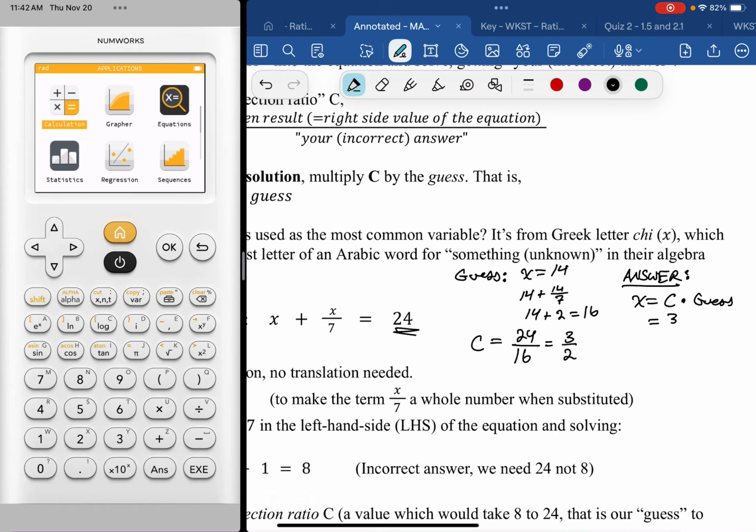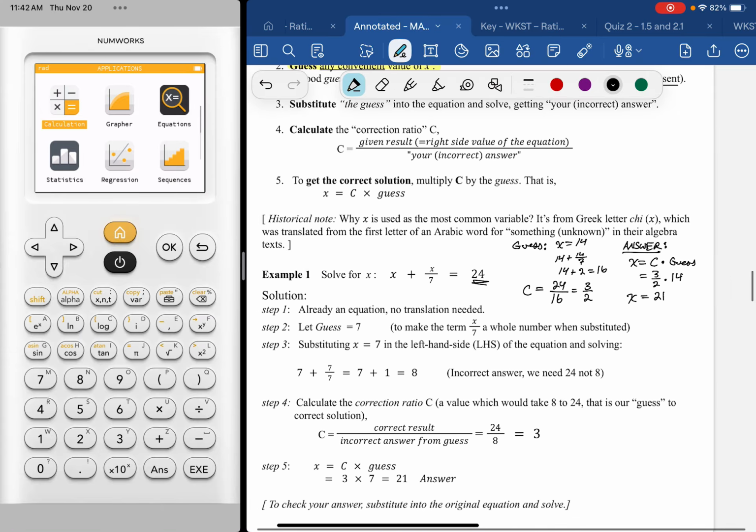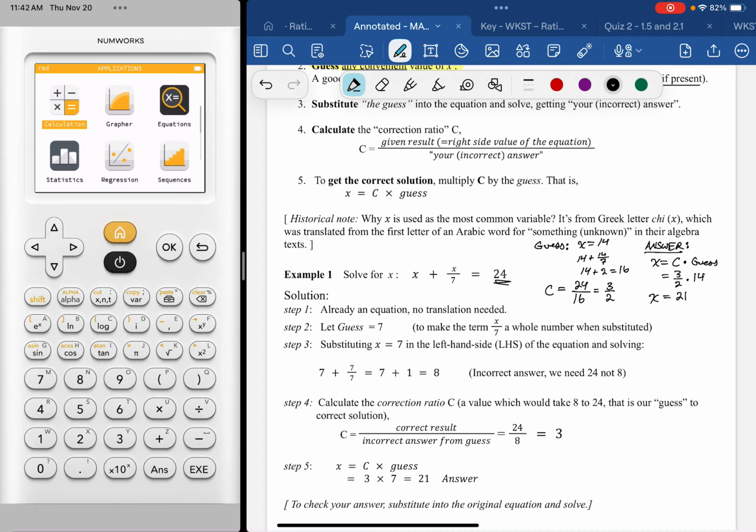All right, so it's going to be 3 over 2 multiplied by 14, which is going to ultimately end up being a clean number. So 2 goes into 14 7 times. 3, that's already there, is going to be equal to 21. So my answer X is going to be equal to 21. In the example, they chose an X value of 7. If I wanted to, I could let X equal 1. It's just I'm going to be working with fractions, so if you want to avoid that, you might select something cleaner. But if you're in the right neighborhood of the correct answer, then you really can't go wrong.